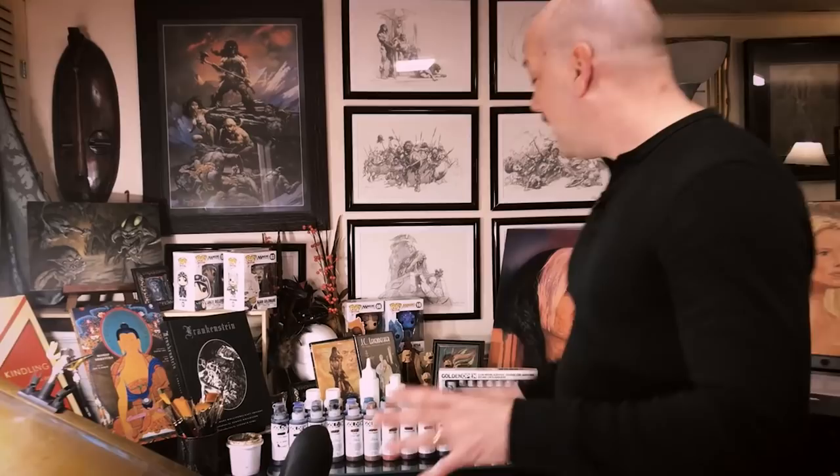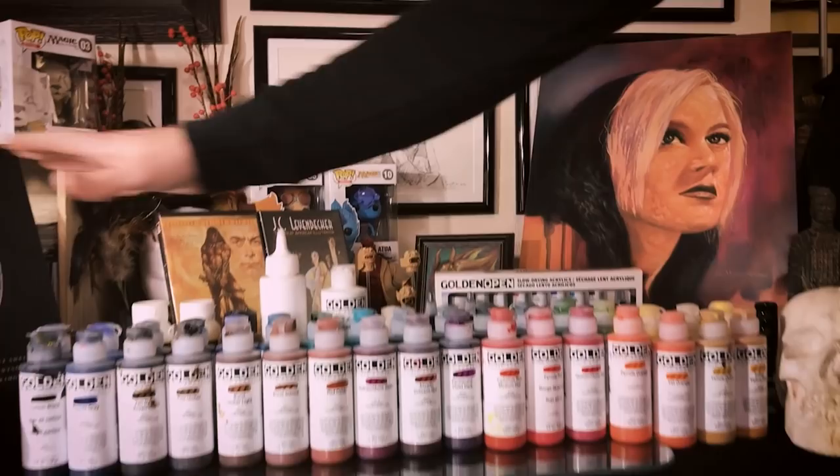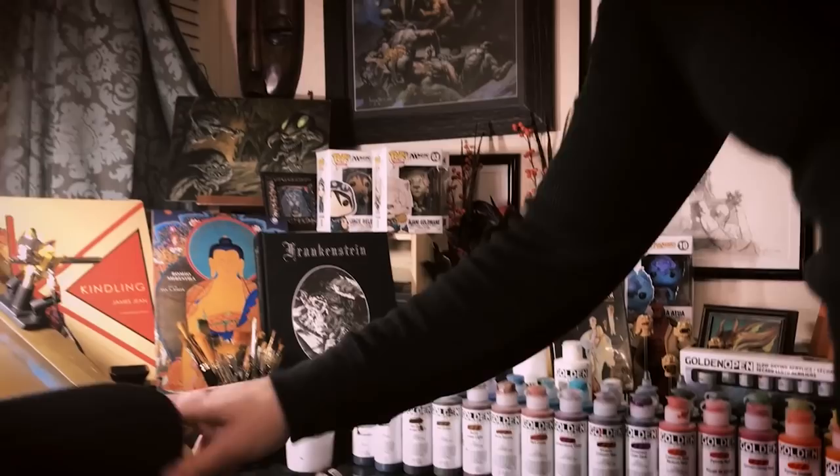Right, so you can see in this work area I've got all of my acrylic paints laid out, plus my mediums, brushes, my cup, and then we got the airbrush here, and I've got a little glass palette on my table here. Everything I need for my acrylic painting ready to use just like that. So if I get motivated to do it, I just sit down and get started.